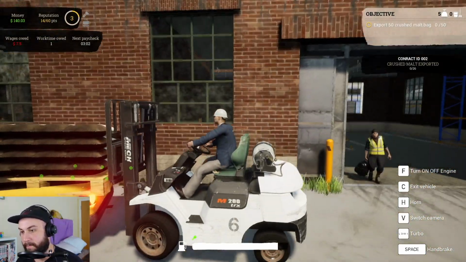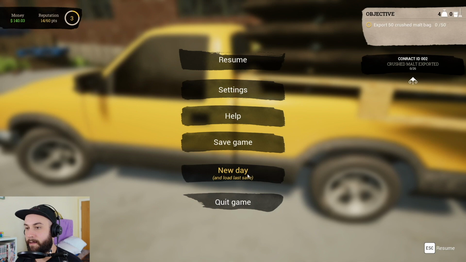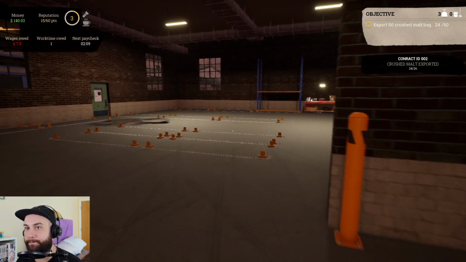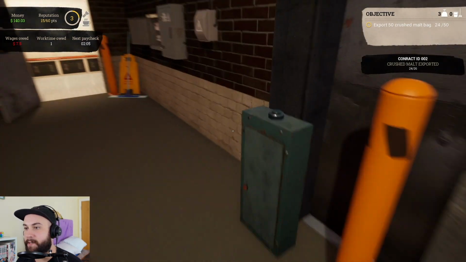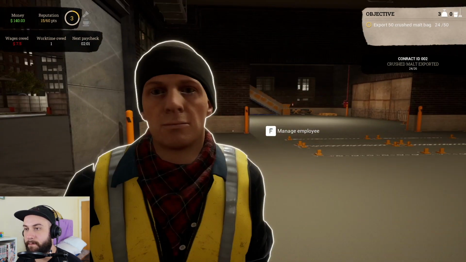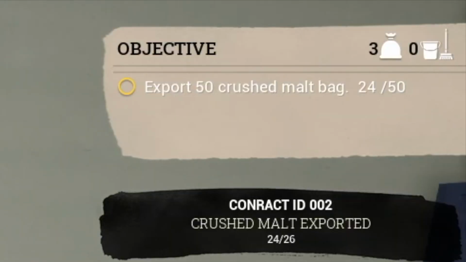Something not right here. Is this glitched? Let me just save this. New day. All right, we reset the day. Hi, Derek. But for some reason... get out of my face! This still hasn't exported the first delivery. Oh, it says I've exported 24. Okay, so it did work.